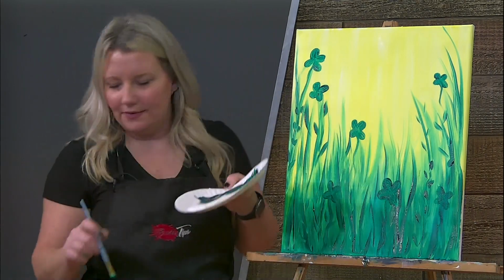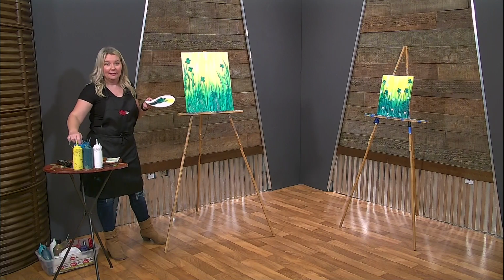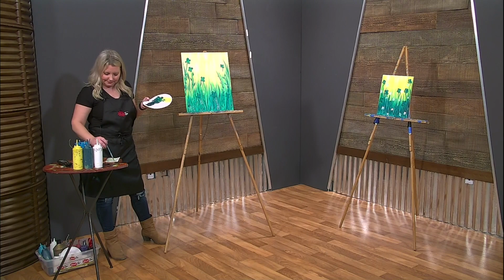Okay, let's add some white flowers. Let's make this pop. Let's pop our painting. So rinse off this brush real good. Rinse, rinse, rinse. Okay.